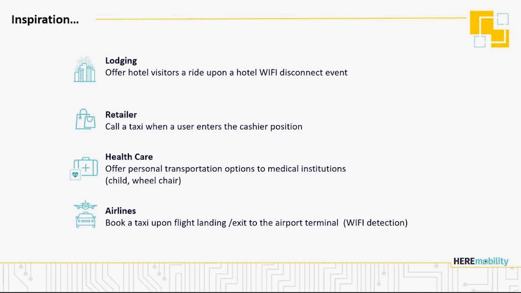Retail is also an obvious choice. Any set of proximity sensors could trigger events whenever shoppers enter the cashier position. All of us need to book appointments to our doctors. So booking an appointment to our healthcare provider means getting there also. You can pre-book their transportation while they're booking their appointment. And lastly, airline travel. Flights are never our first or last mile. From the airport, we'll need to get either to our hotel or better, back home.